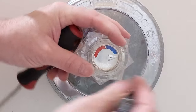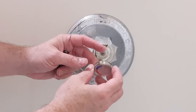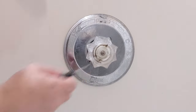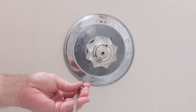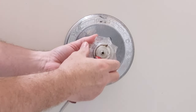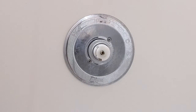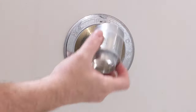The first thing we're going to do is take a small flat screwdriver and work this little center cap out. You can see it has little slots for lining it back up. Once that's removed, use a Phillips screwdriver — I'm using a number two Phillips — to take out this stainless steel screw from the handle, then simply slide the handle off. You can see the slot where it goes on.